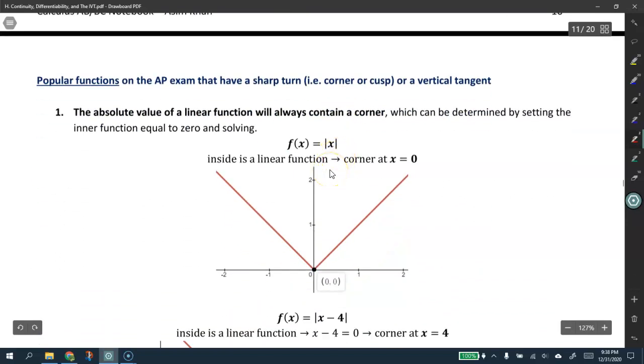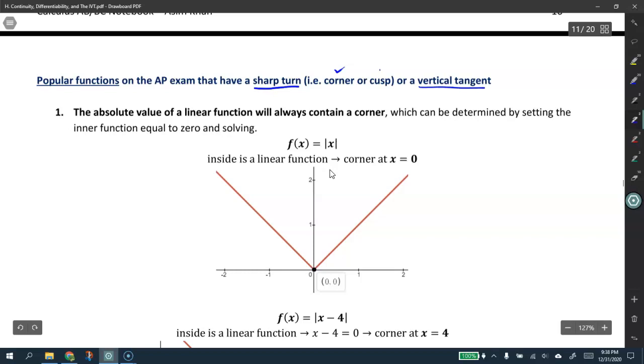All right, now you are welcome to read this part of the lesson by yourself, and I would highly recommend that you do that. But basically, what's happened in the past is students have known the families of functions. They know the families of functions, but when you transform some of those families of functions, it seems like you don't exactly know what those functions are, right? So what I want to do here, just briefly, is talk about how can you look at the equation of a graph, without looking at the graph itself? How can you look at the equation and determine if something has a sharp turn or a vertical tangent, right?